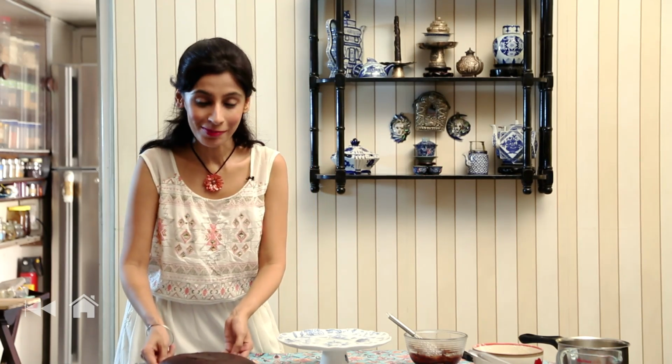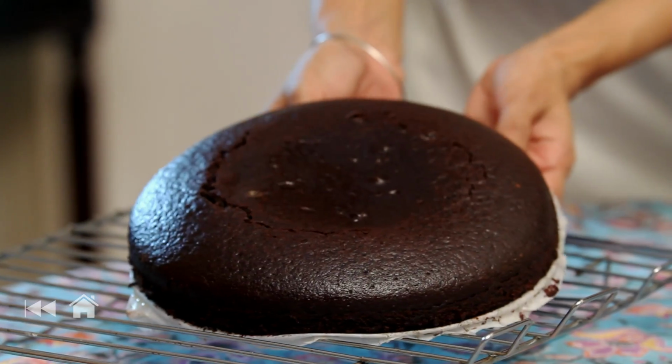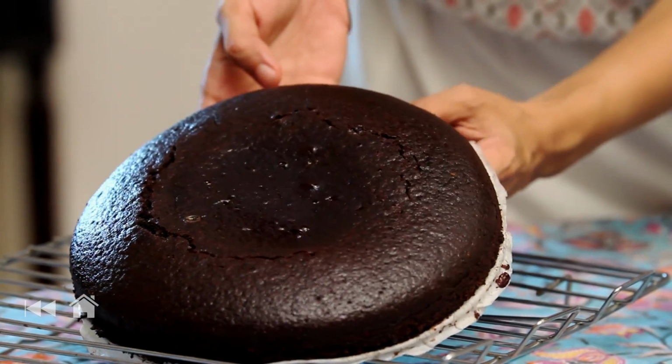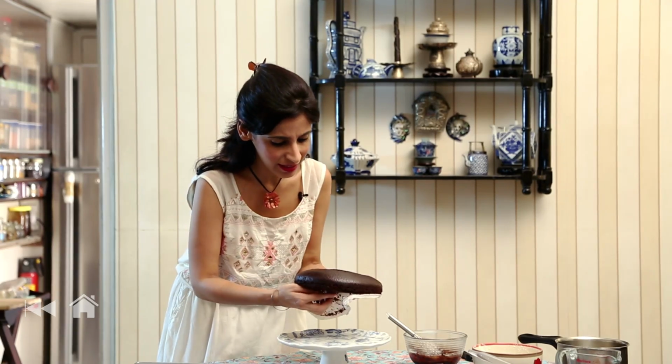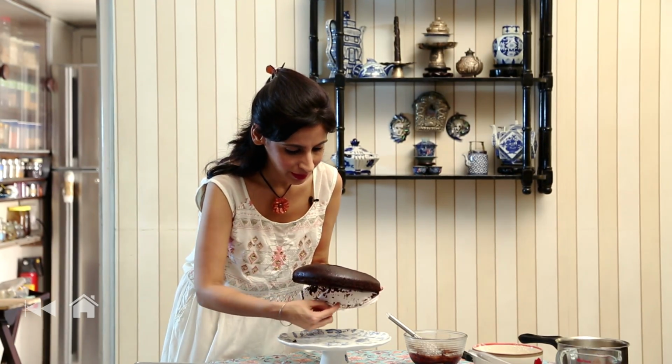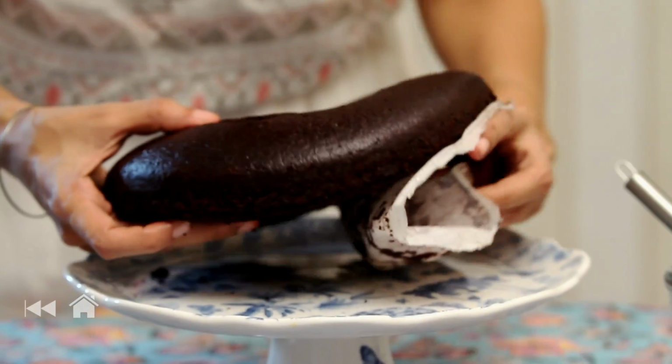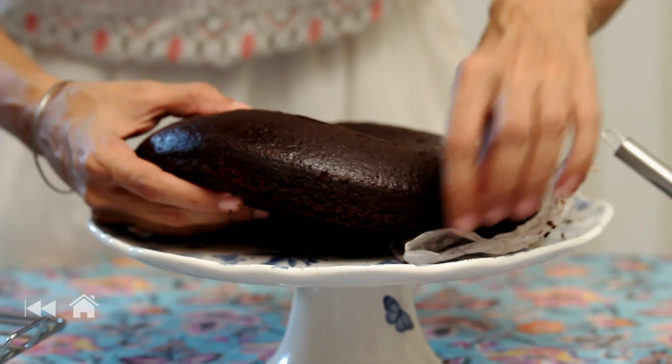So the cake's cooled completely, and now for the exciting part of adding the glaze. I'm going to very gently lift the parchment paper off, and because we've greased and dusted it so much, it's not stuck to the bottom of the cake at all. But you do have to do this very carefully nevertheless, because it's such a gentle little cake. This is going to be so awesome.